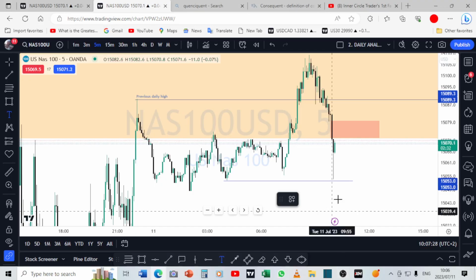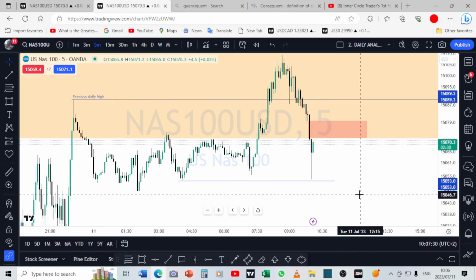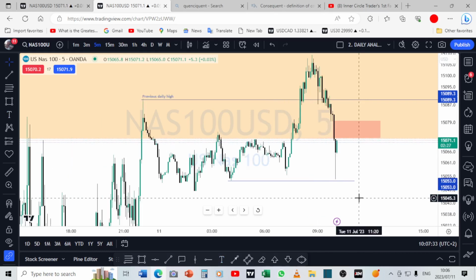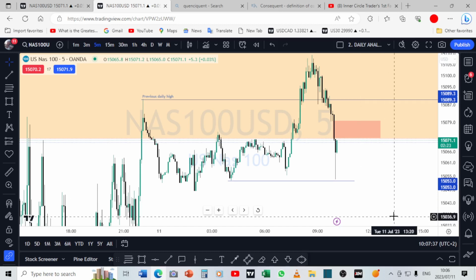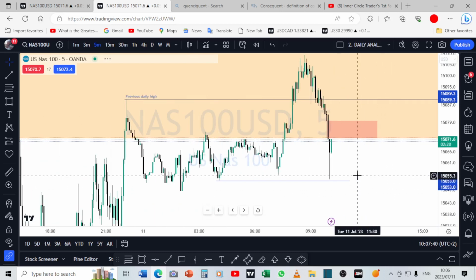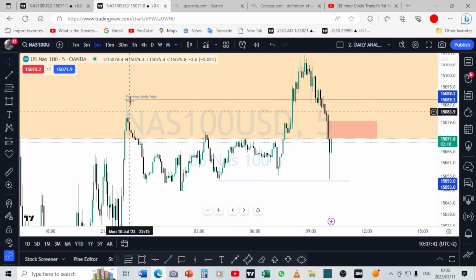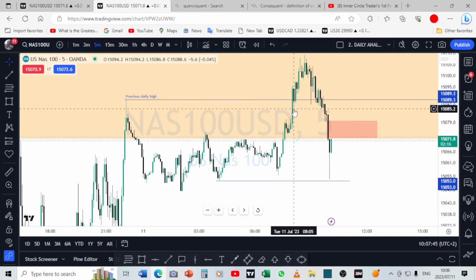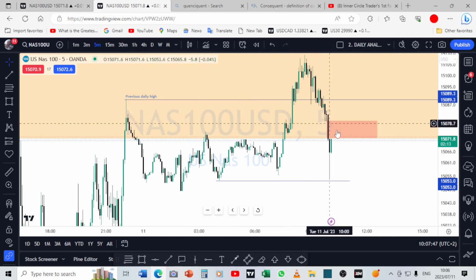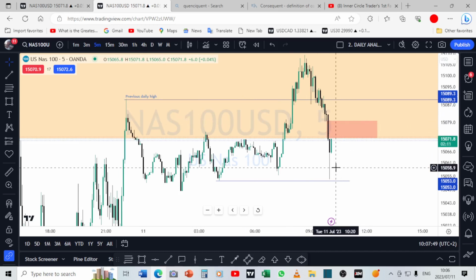Okay, guys, let me play after this lesson, demonstrate an example of what I've been talking about. So, if you can look at here, the price has taken the upside liquidity before time, you see, and then after, now that we're on time, what is happening? We need to see a displacement and a fair value gap or an order block, but our main focus is on fair value gap.